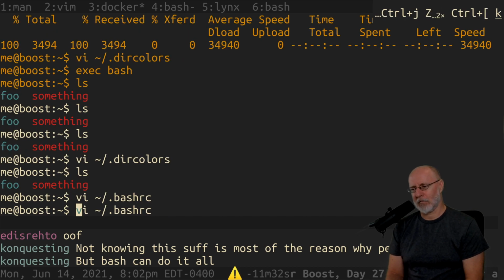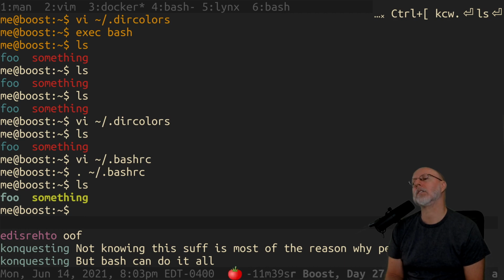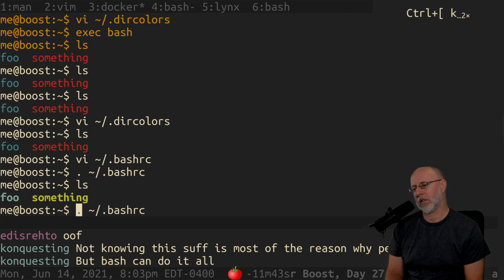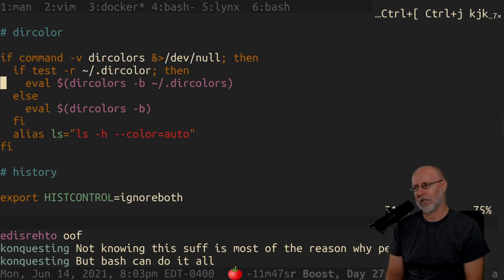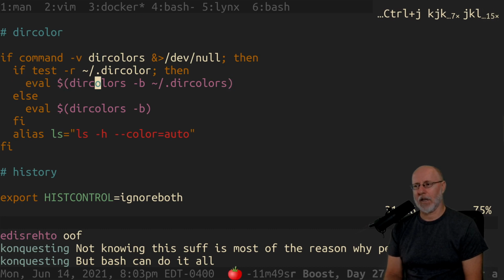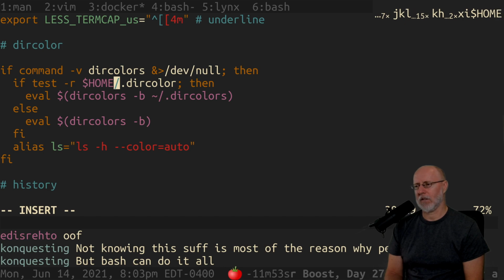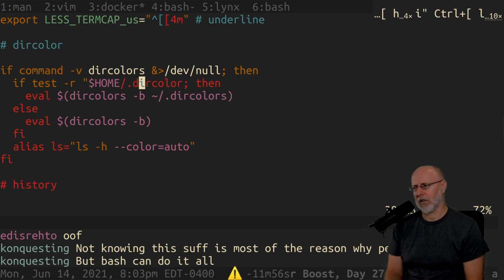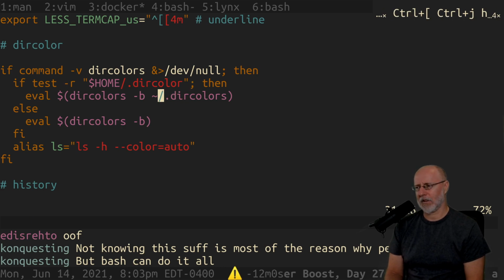So let me make sure I didn't kill anything here. So let's source it with dot. All right. So far, so good. I lost my colors though. What happened? It doesn't think I have a colors file. And by the way, maybe you guys want to put it in a better place, right? Do I need to put home here? Do I really need to do that? I think I do. I don't want to have to do that, but I have a feeling it's going to want me to do that.